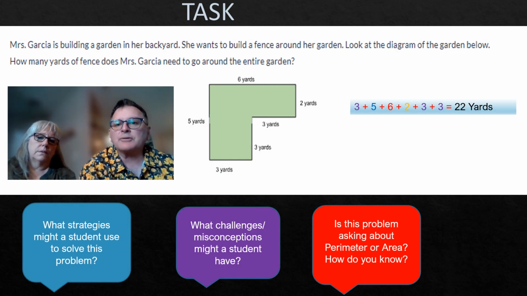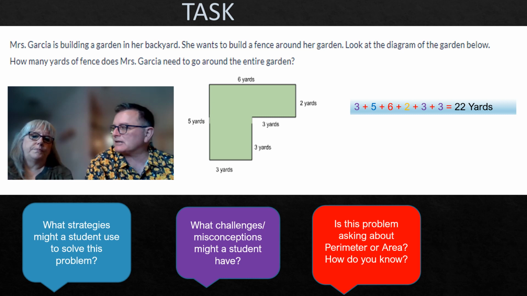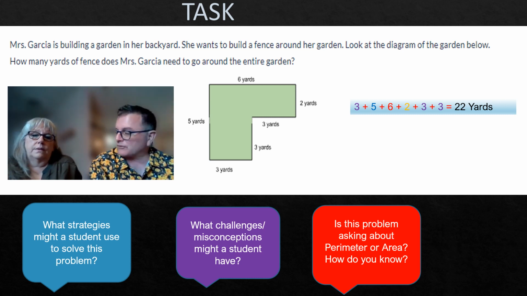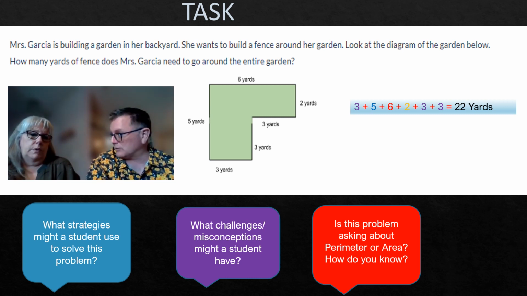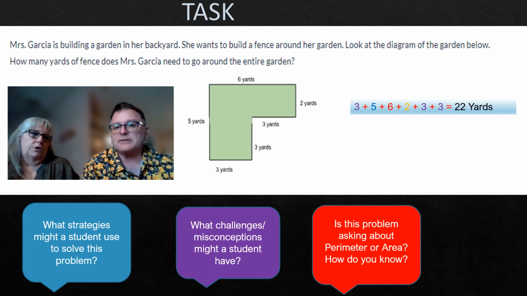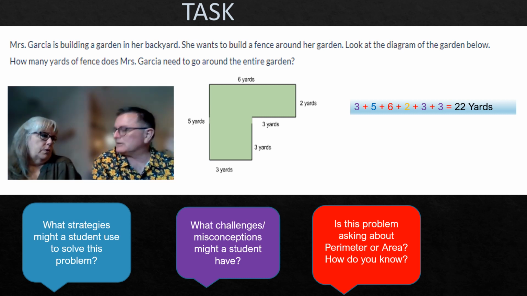So here we have the problem, and notice, Barbara, we see an equation there, right? We do. And so we know that 22 yards represents what? The perimeter. The perimeter. And it's important to note that one of the clarifications within that GR 3.4 and 3.3 actually is to write the unit of measure in word form. So it's important to include units, right? We don't know if those are yards or feet or inches or miles unless we record that unit.